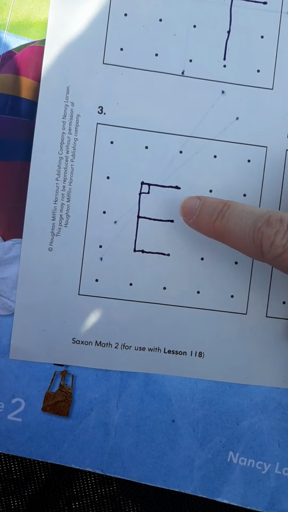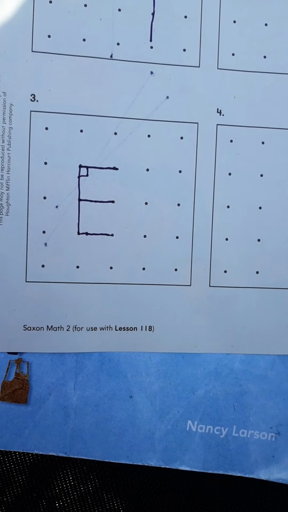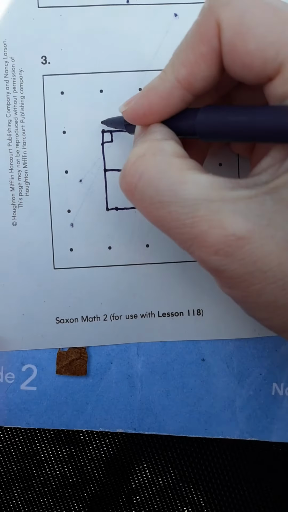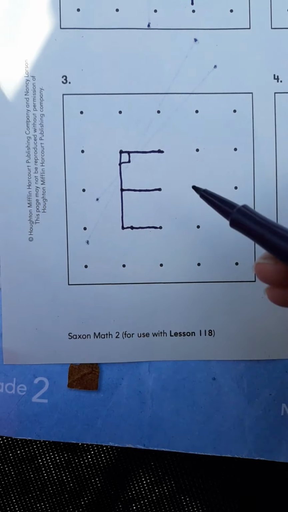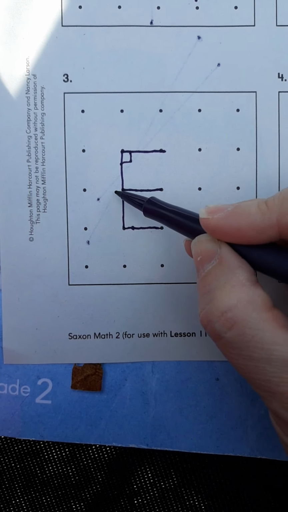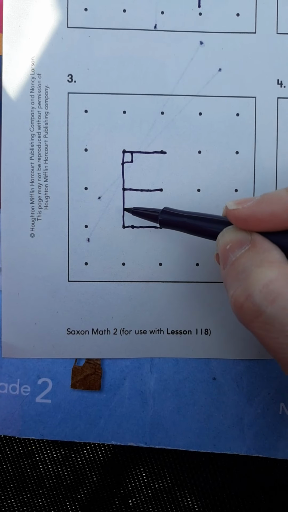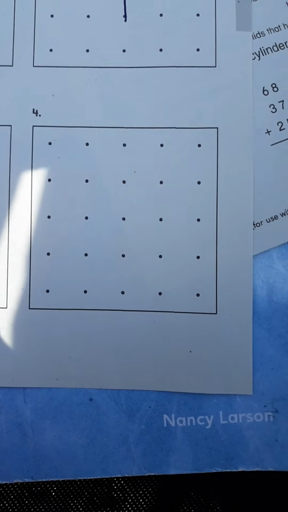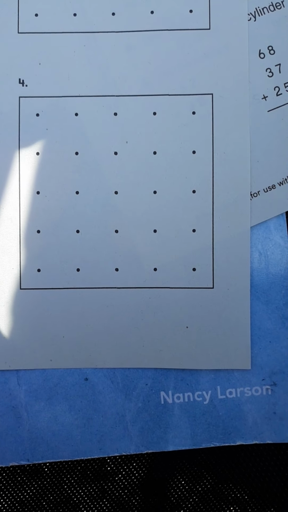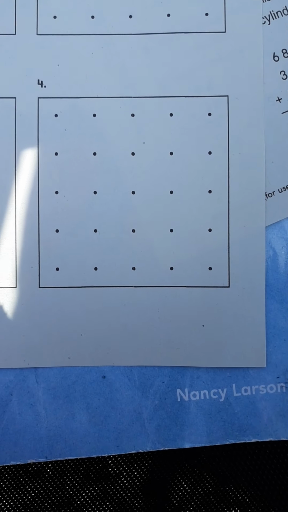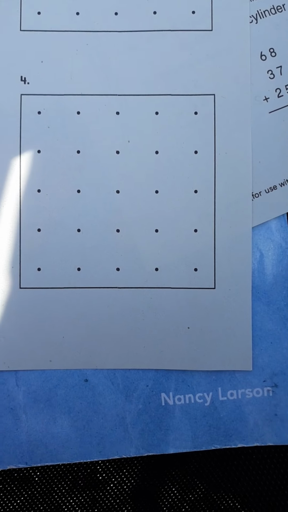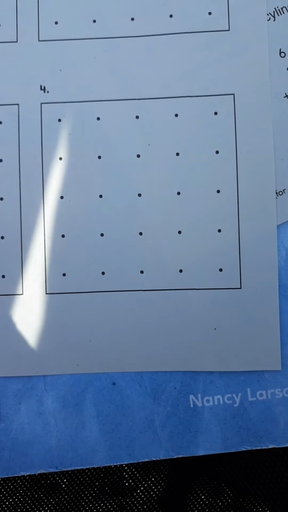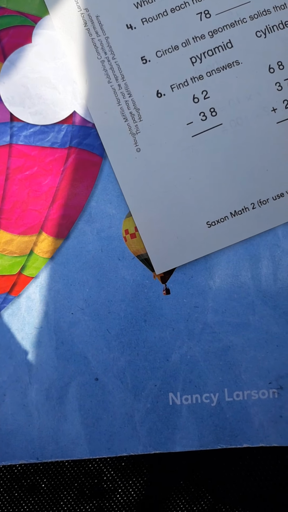They also have parallel lines, which go from here to here, but they also have perpendicular. So this line crossing with this line is perpendicular. This line segment crossing with this one is perpendicular. This line segment with this one is perpendicular. So I want you to send me a picture of you creating a letter that has perpendicular line segments in it. So ones that cross that make perfect right angles.